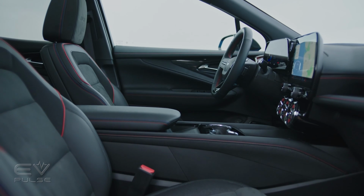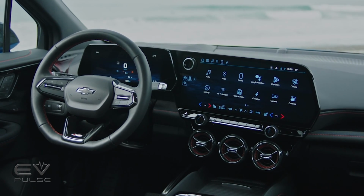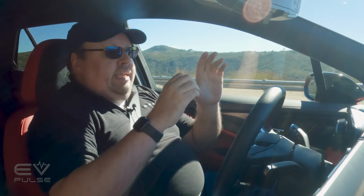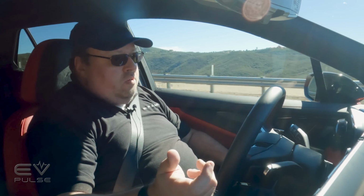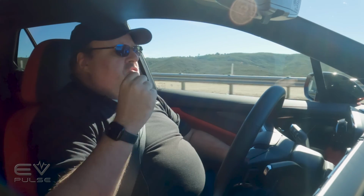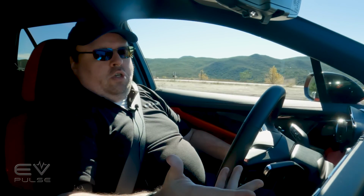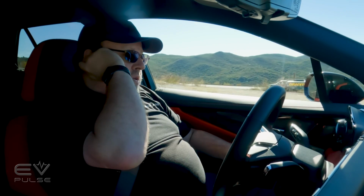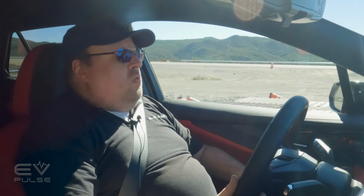The real new thing going on here is this is GM's first iteration of their completely Android Automotive, fully baked, over-the-air updatable EV, across-the-board infotainment system. So it's Google-based. You can log in with your Google account, unless you're like me, you have a Google Workspace account, so you can access everything. And then you can download and install apps through the Google Play Store. You don't necessarily need Android Auto or CarPlay, which is good because you can't use it. This is also the first version of GM's infotainment where neither one of those options are available. They'll tell you it's because, well, we can deliver a better experience because we're integrated into the vehicle.